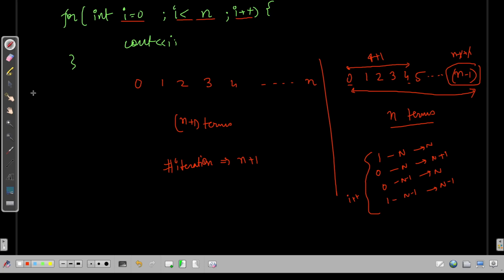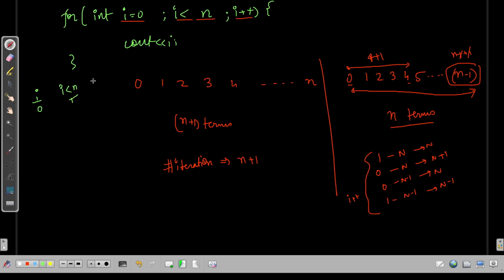Another way to go through this is basically just counting. I is going from 0, I less than n is the case, and each time you're doing I plus plus, so basically making I increase by 1. So for I is equal to 0, is I less than n? Yes, it is. So true.